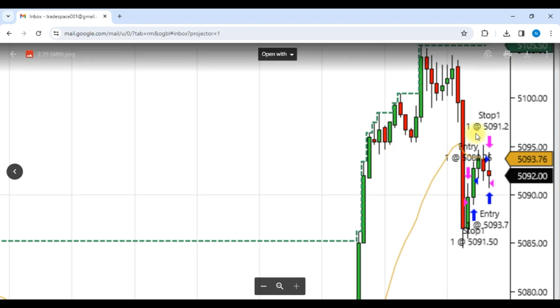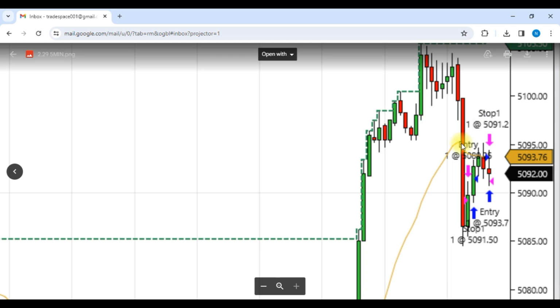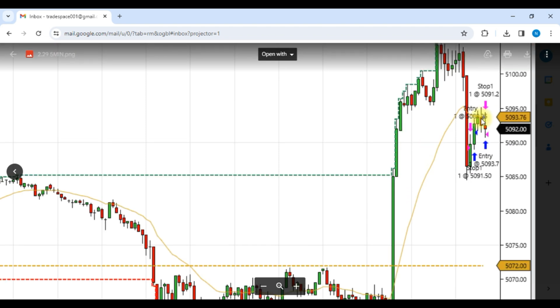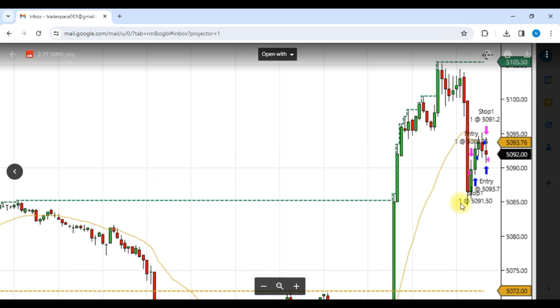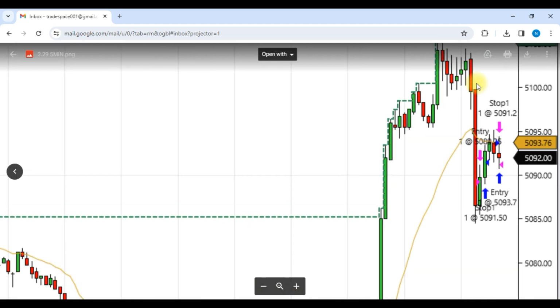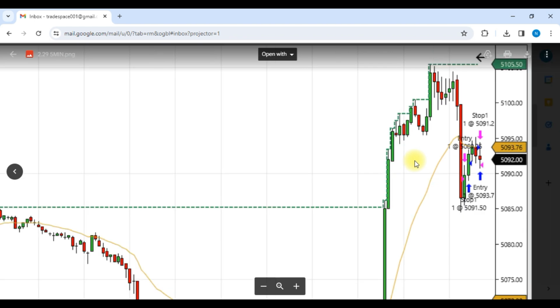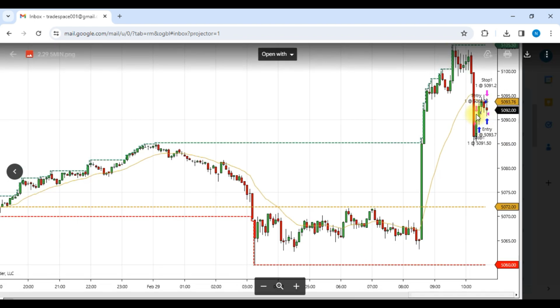This right here was not bought back up. There should be buyers here, but there's not. Now we're retesting it here, but the market is 50-50 right now. We don't know if this is going to continue up. We don't know if this is going to continue down. The best thing to do really is to wait. There were a few opportunities to enter for very small profits in here, a couple points here and there. Big break below the moving average. We're testing it. Let it test it. Let it figure itself out, because right now the market is too 50-50.